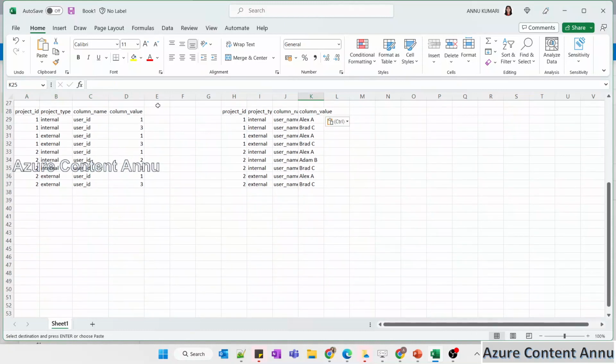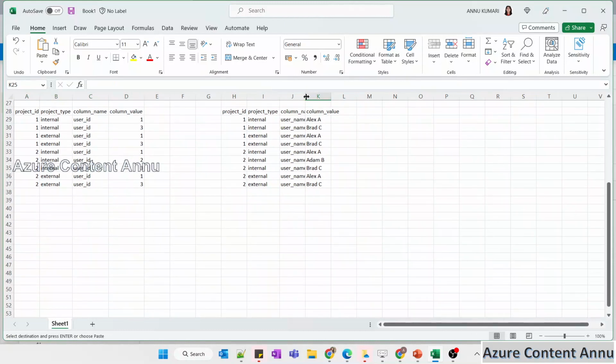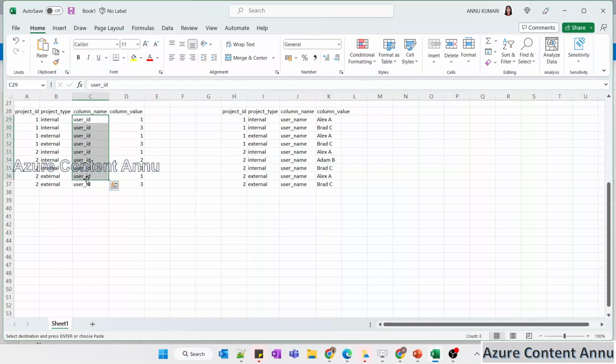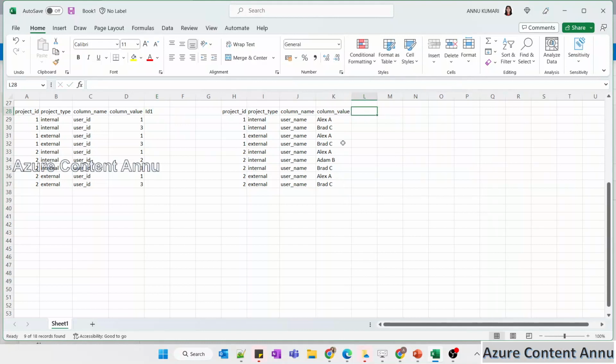Okay, so this is what I'm going to do. I'm going to split the records into 2 parts. One will be having only user ID and the other set of records will be having only username and its values. Okay. So once we achieve this, then we will introduce this ID, that is the column coming from the surrogate key, into individual groups.